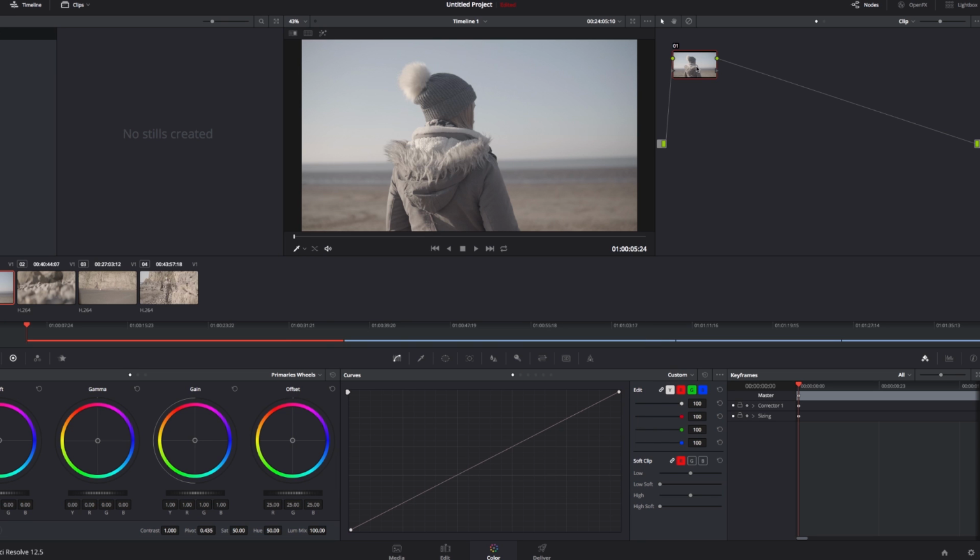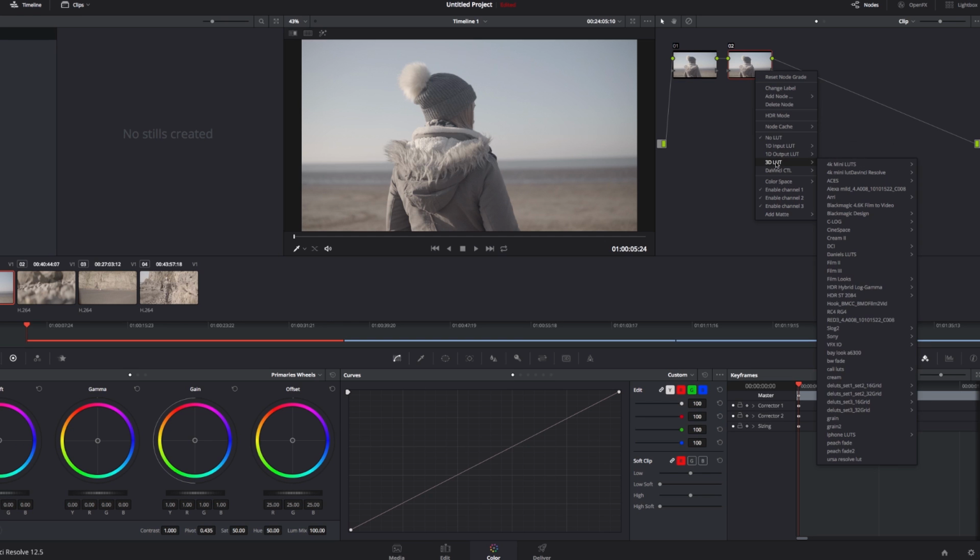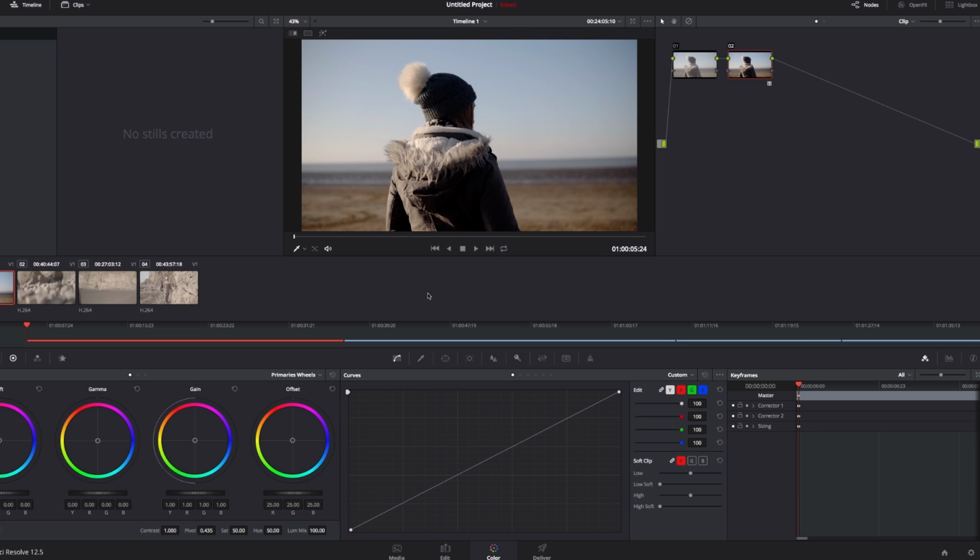So first of all, let's add a quick serial node, and then in the drop down bar we've got the 3D LUTs here, and we want to go all the way down to S-Log2. So S-Log2, here's where all the LUTs we just installed are. Just say we want a base profile. It's a good example to show you, because LUTs don't work perfect all the time. They get you to a good starting point.